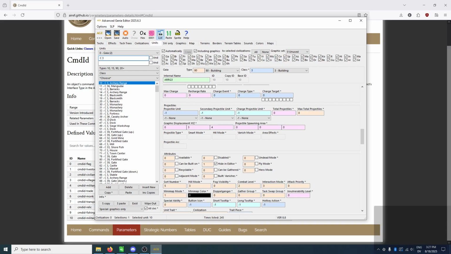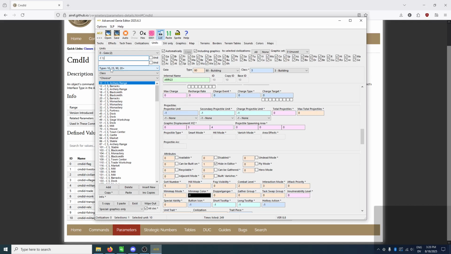So what you can do is just add a comma, since it's strictly like a string search. So if you do space 3, comma, this will now show you all of the buildings that have building class. And so that can be pretty useful if you want to find what units have a particular class assigned to them.